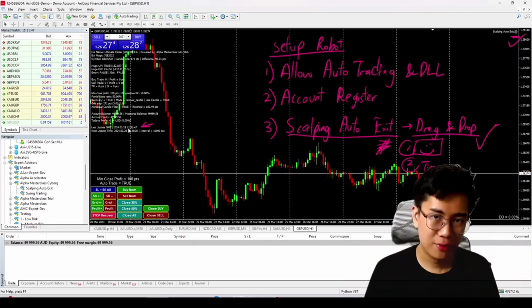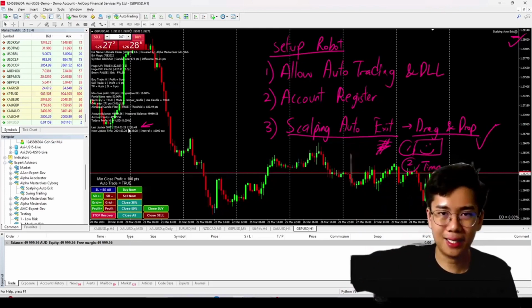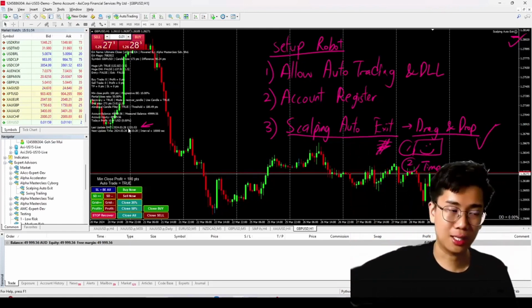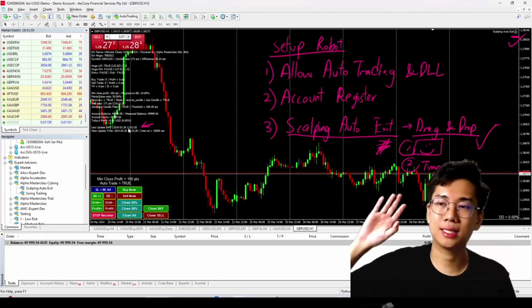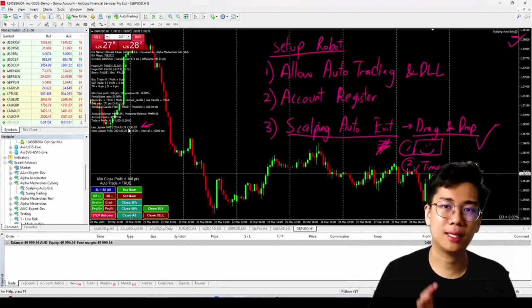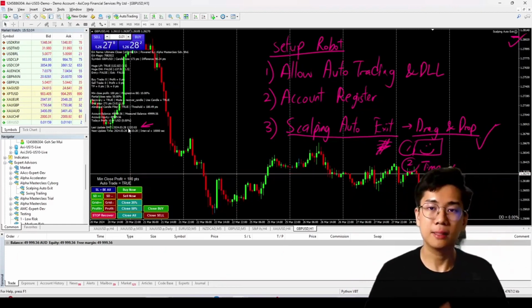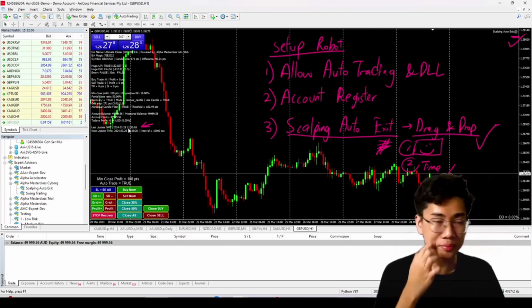Even if your computer is off, the power bank is still running. The bot is in the VPS, so it is still running. But the setup process is more tedious, so my team can set it up for you. On your own computer, this is how we do the setup as well. Basically, the process is about the same.